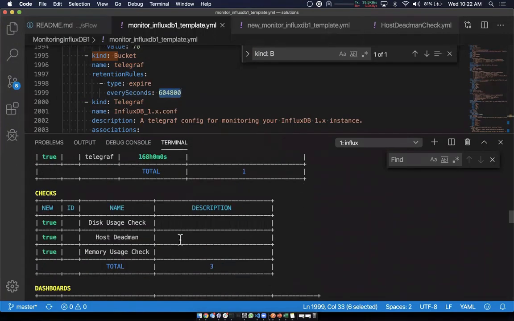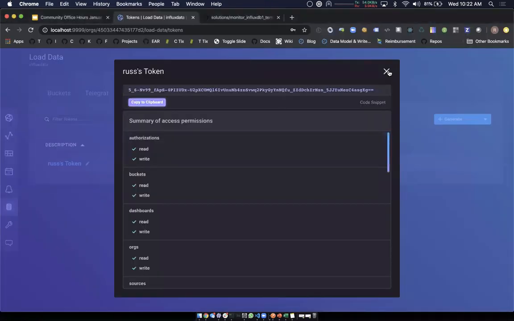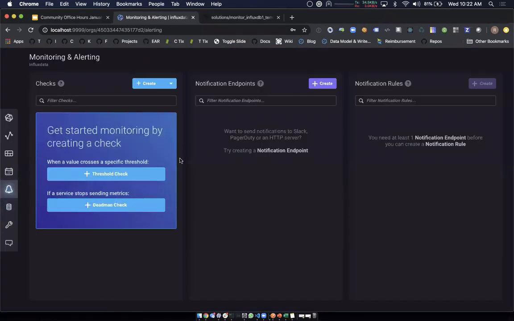The other new capability that we've added that's exposed via manifest files is the creation of checks and notification rules. For anybody who's not familiar, in the UI you've always been able to build out monitoring and alerting on top of your time series data using what we call checks that run very frequently on your data and generate a status, something like critical, okay, or warning.